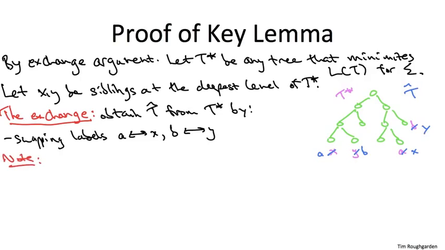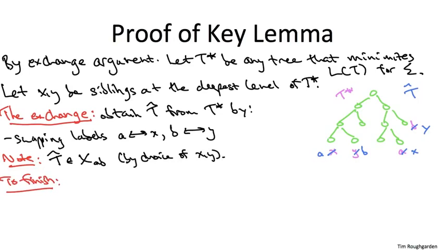So after this exchange, we get a new valid tree. Once again, the leaves are labeled with the various symbols of sigma. And moreover, by our choice of X and Y, we've now, via this exchange, forced the tree to conform to the property. We've forced A and B to be siblings. They take the original positions of X and Y, which were chosen to be siblings.